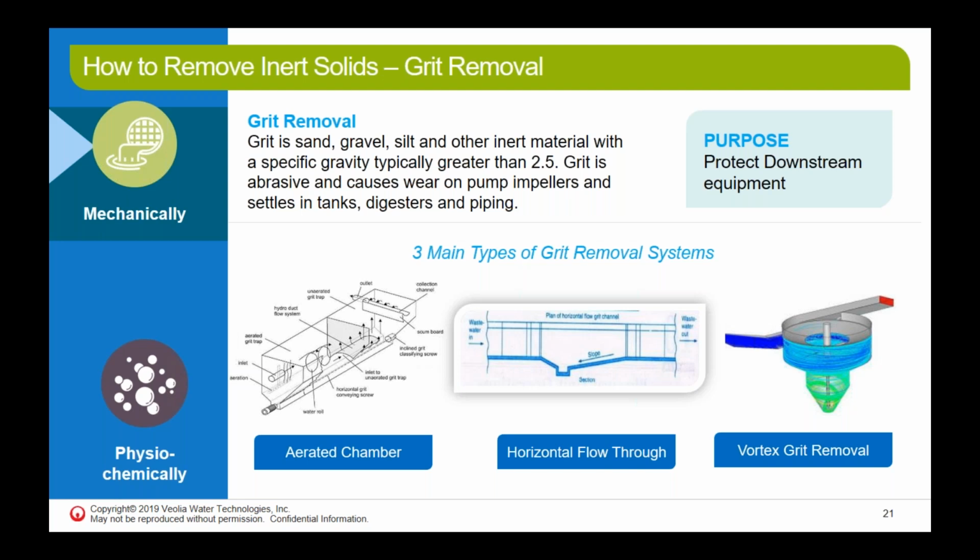Basically what we're saying here is, in an aerated chamber, we're applying a gentle aeration that keeps most of the things in suspension due to the agitation forces of the aeration, but we're not applying enough force to prevent the heavy particles from being separated. Similarly, in the horizontal flow, we're designing the length of the system so that the sand particle that is entering in the top left corner of the chamber ends up in the bottom right corner of the chamber before water comes out.